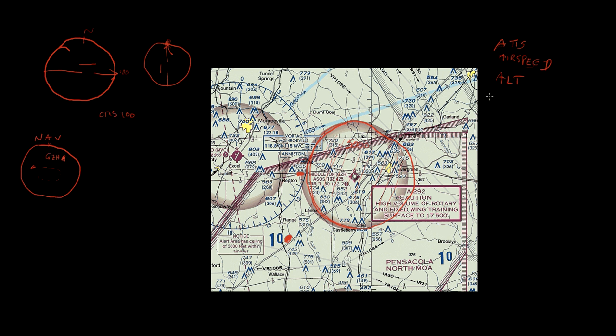altitude, and angle, right? So if we're out here at 5, 6 miles, hopefully we have ATIS, right? That should be a given. Airspeed: if we're off airspeed, it gives us a little time to correct it. Altitude, same thing. Angle: if we're coming in from 5 or 6 miles, we don't have to worry about being outside of that 45 degrees, right? We're going to just be in it because we'll be aligned back out there.